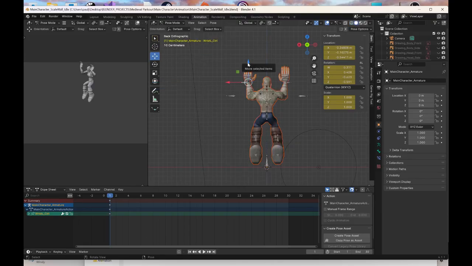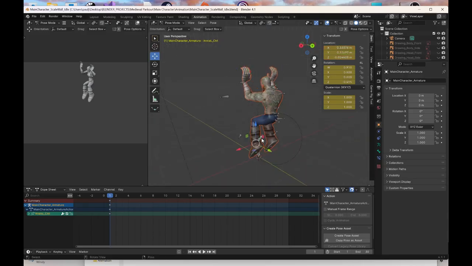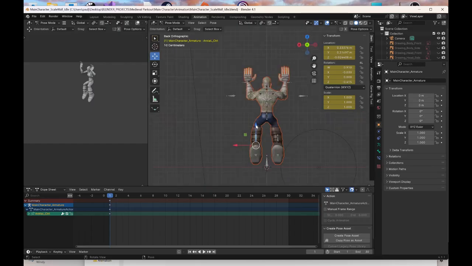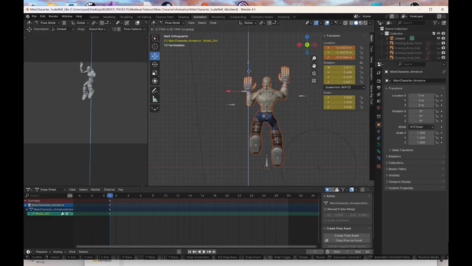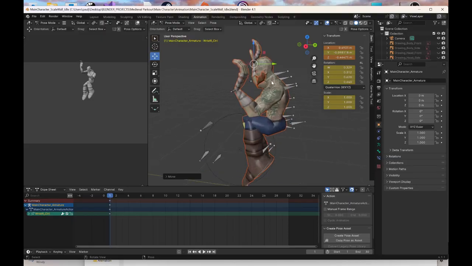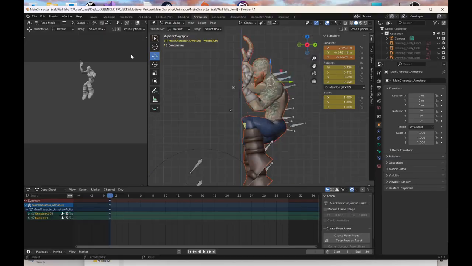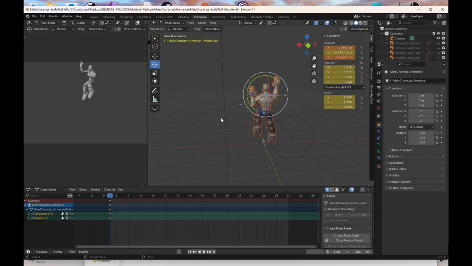Make it so that if he's moving up, I'll have him looking up. And this will be his starting pose.